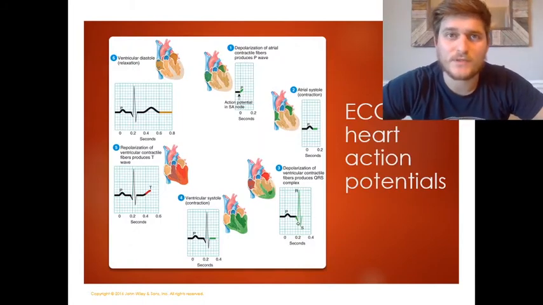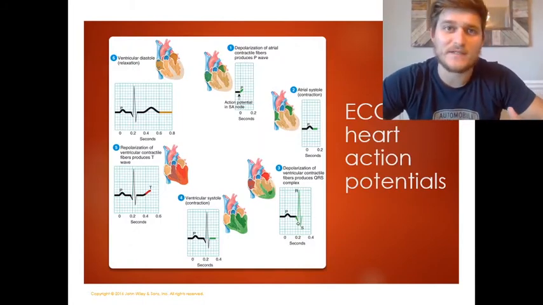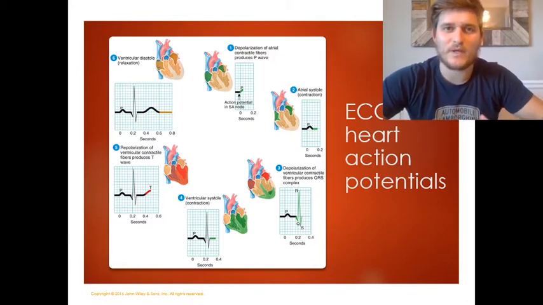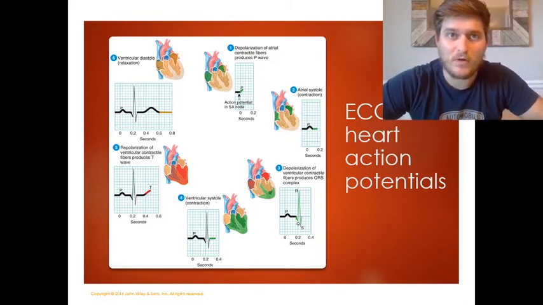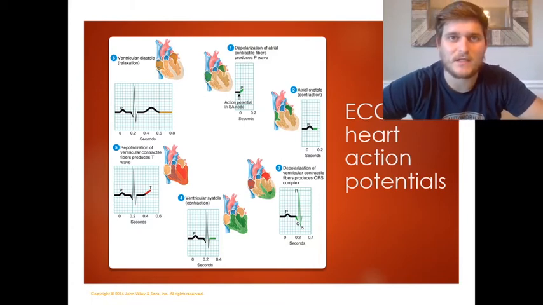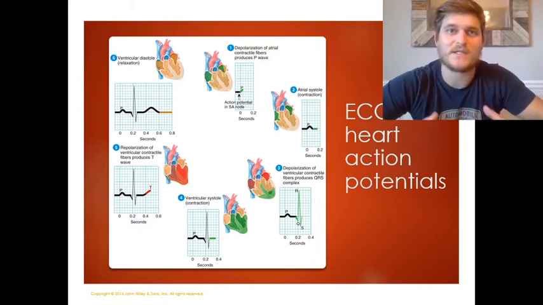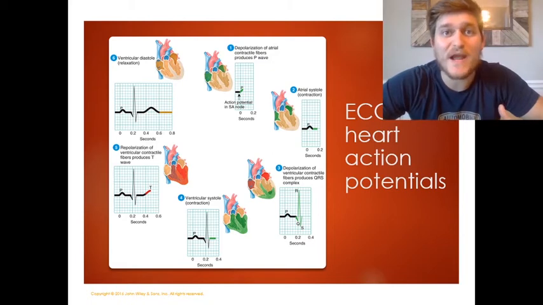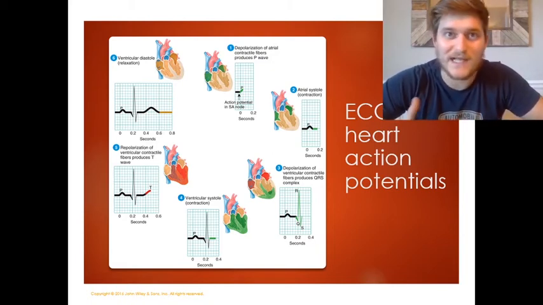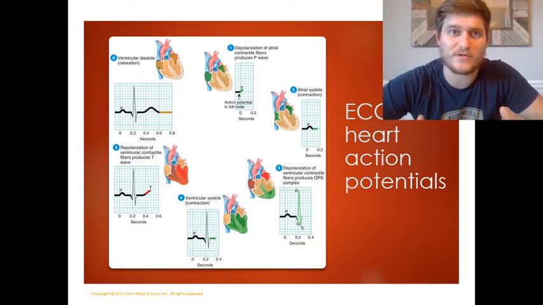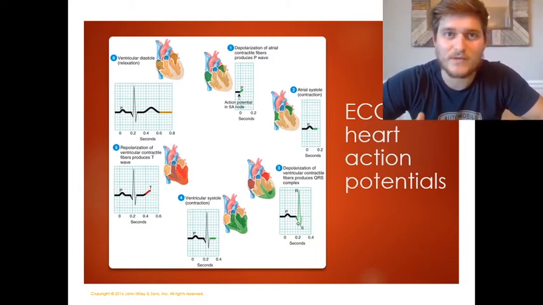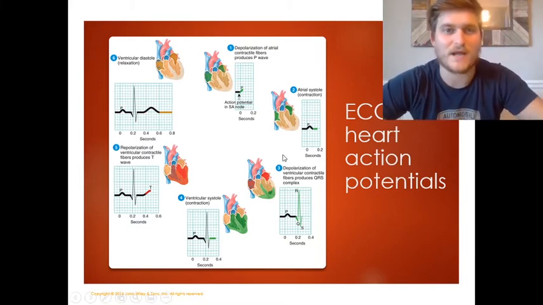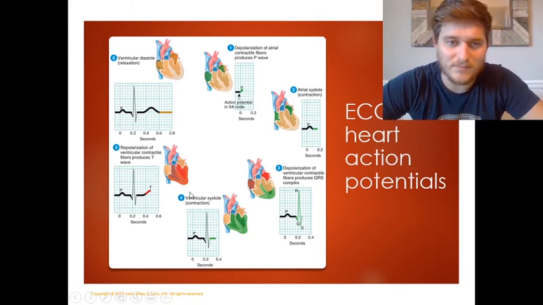I think it's important to go back and make sure you are understanding how the electrical activity of the heart is tying in with the cardiac cycle. So all of this electrical activity, the depolarization, is going to lead to contraction. And this contraction period is known in the heart as systole. And so when you get systolic blood pressure, that comes from the blood pressure inside your vessels when your heart is contracting. And in particular, it's when your ventricles are contracting. So when you see systole, that means contraction.